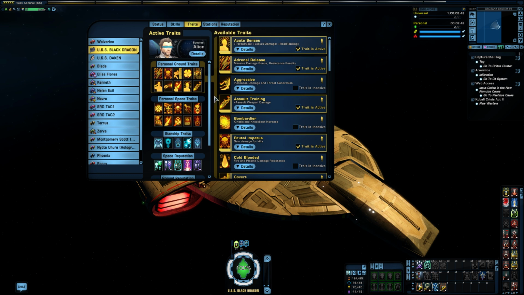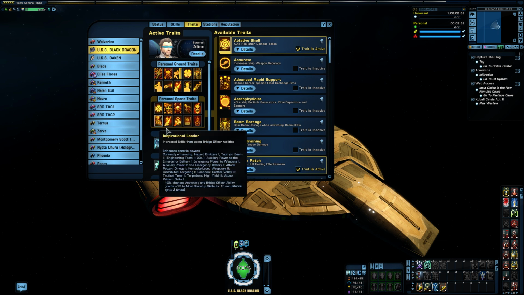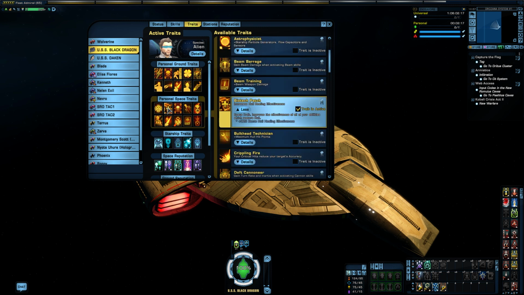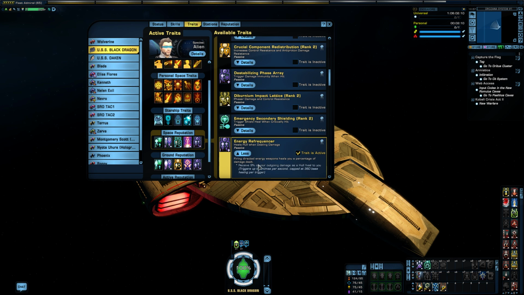Now on traits, personal traits, running ablative shell. So after receiving 10,000 damage, we get some healing back, some damage resistance as well, which also ties in quite nicely with the Starship trait Honored Dead, which after 10,000 cumulative damage, you get some damage resistance, some healing, and this one also, once the 20 stacks is worn off, you also get some temporary hit points. So they tie in quite nicely together. Biotech Patch, which works quite nicely on the heals, as well as also running energy refrequencer here on the space trait, so that boosts those numbers coming back to us as well.